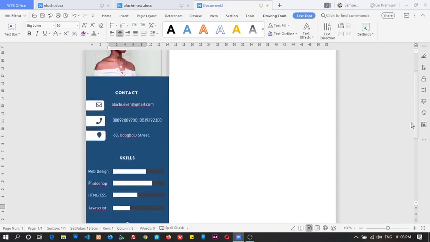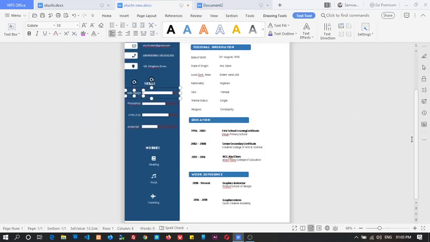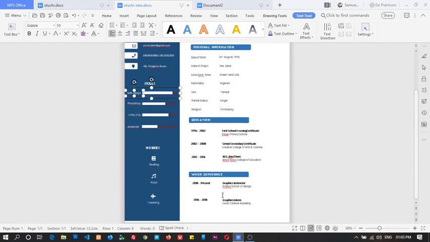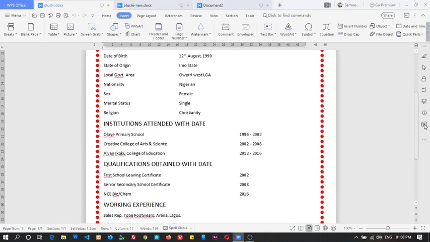So we'll go with the right hand section. Yeah, see the information we get for the right hand section. Then we just get the name, the title, that's the job title, your profession. Then we can get a small briefing about you. Then we get personal information, education, and work experience, just like we did for the skeleton here.